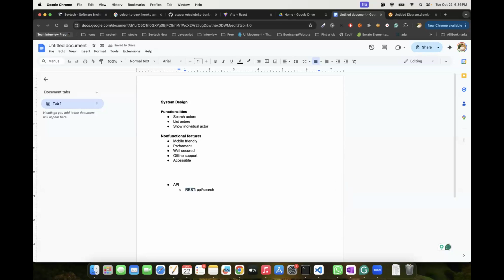Like REST. Max, can you explain what is REST? REST API. Yeah. The REST API is like the style that defines a set of rules for creating web services.